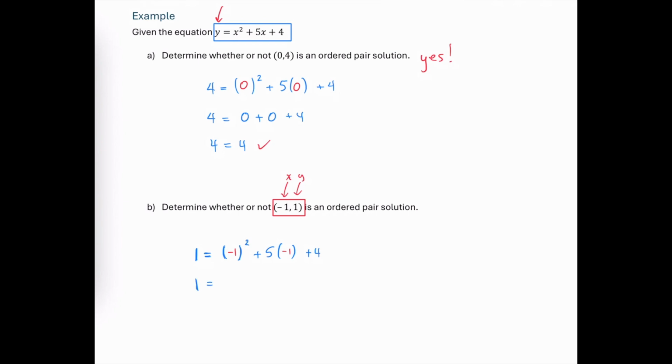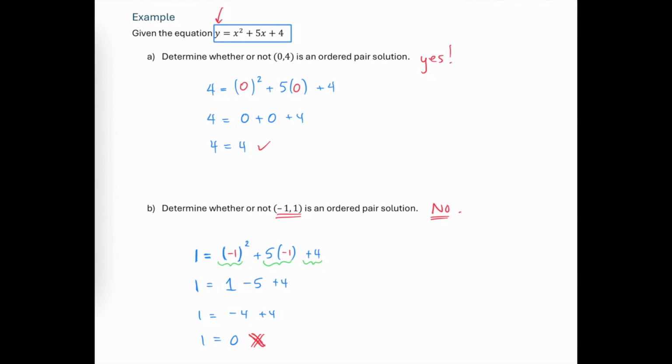So here, since the negative and the 1 are both being squared, this quantity is +1. Now we have plus 5 times -1. 5 times -1 is -5, so this is going to be -5. And then we finish off with the +4. Let's just bring that down to keep our calculations nice and clear. So now we have 1 on the left-hand side still, and then 1 minus 5 is -4 plus 4, which is 0. Now this is not a true statement, and since plugging (-1, 1) into the equation yielded a statement that was not true, we'll say this is not an ordered pair solution to the equation.